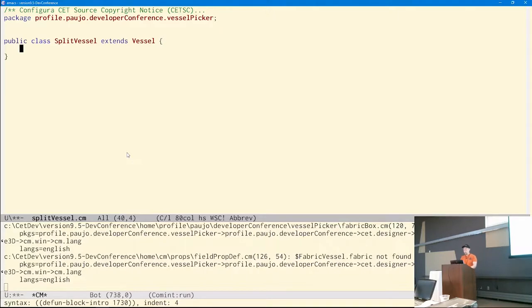Basically, all I need is a vessel. I'm not even going to write a new animation, I'm just going to make another vessel. It needs to look like something, so let's give it some graphics. Oh, actually, I need to know this vessel to know which one it's going to mess with. This is a demo box, I think is what I call the class. Those little paint boxes are demo boxes.